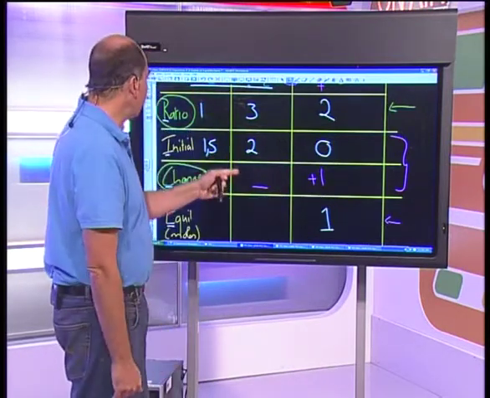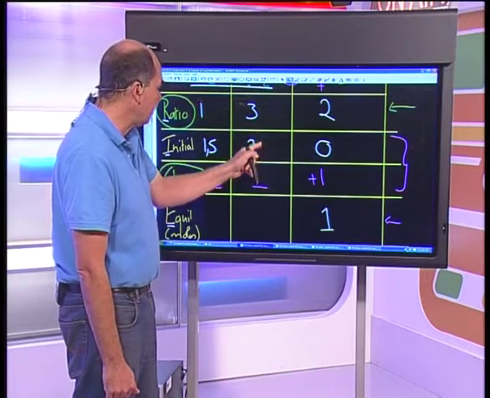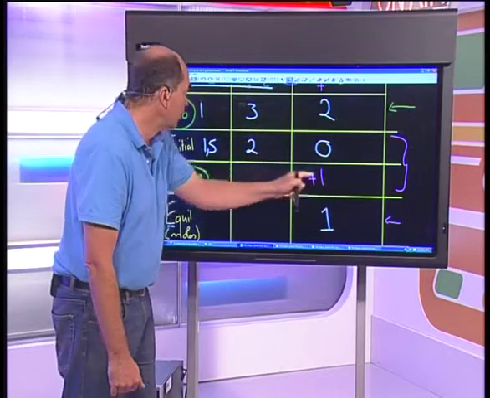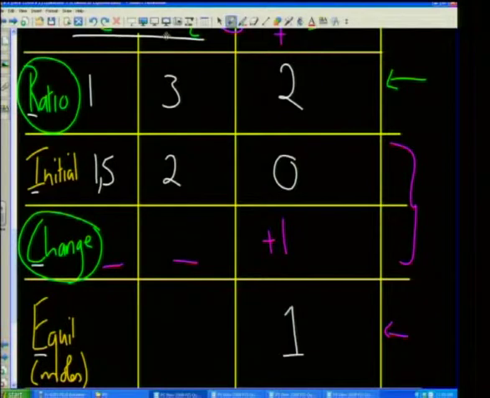So what must I do to the stuff that I've got over here to get to 1? Look over here. This is the ratio here. This is 1 part. I want it to be in the same ratio. 1 is to 2. So between this one and this one, there must be a ratio. So 1 is to 2. It must be in that ratio.